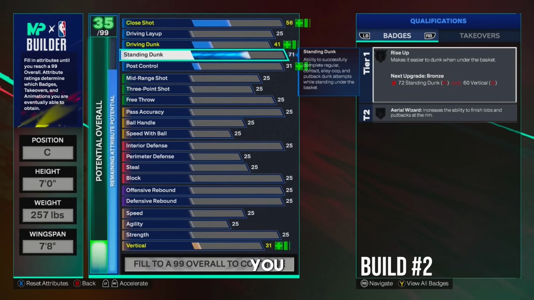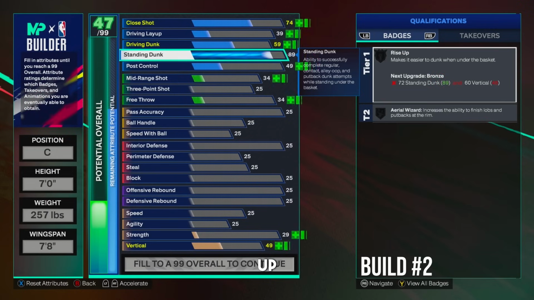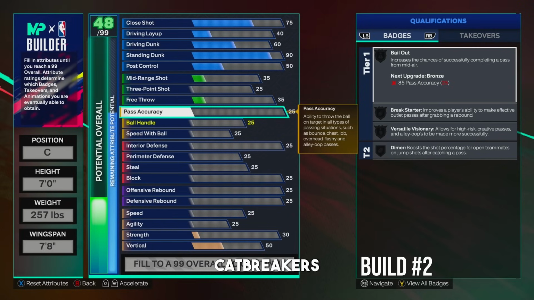All right. Now, at a 90 standing, you get gold rise up, I believe. Once you put the vertical up, you're going to get gold rise up, and it is a really, really good badge. But next, let's go over all 12 cap breakers that I'm going to be using on this build. Again, use this build as a template. If you only have like 5 cap breakers, I would definitely recommend just putting them on a rebound attribute, because that is the most expensive attribute on this build.